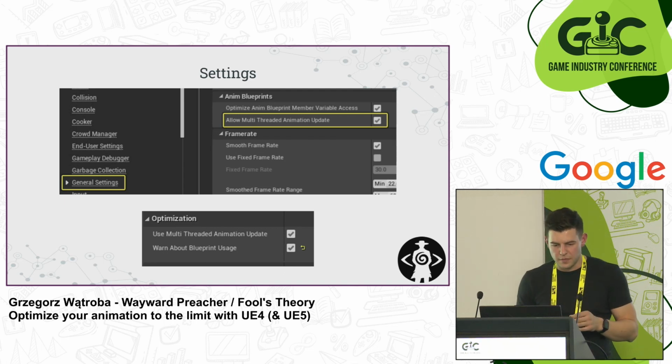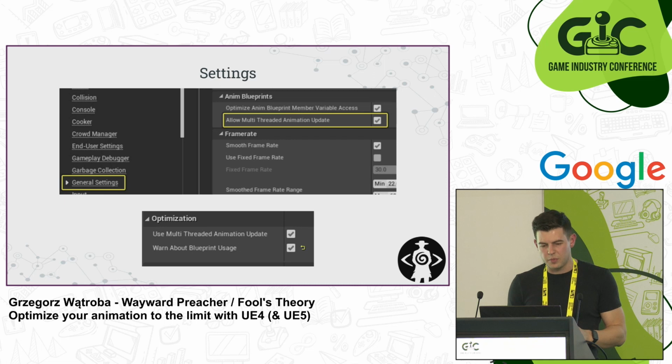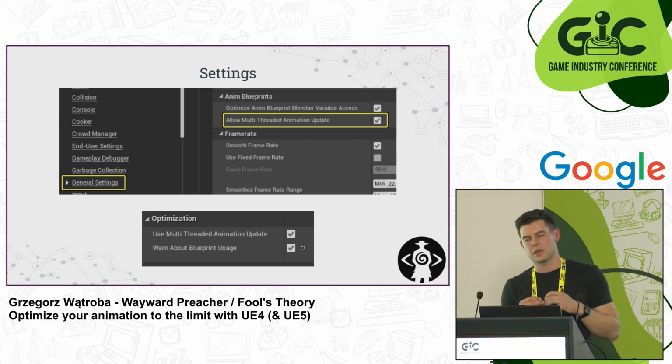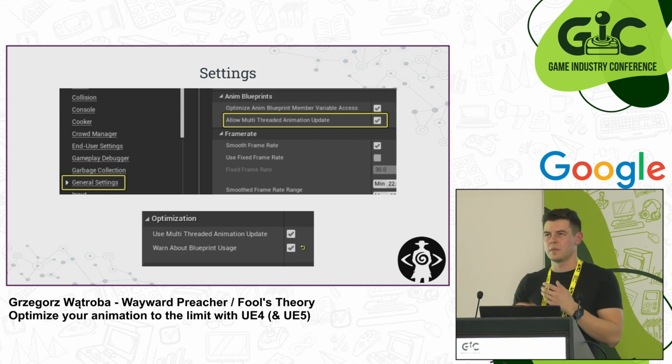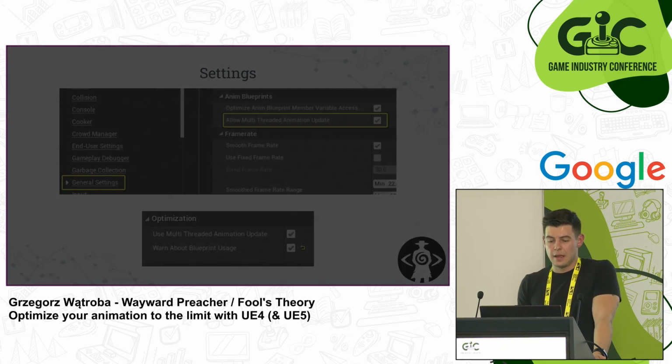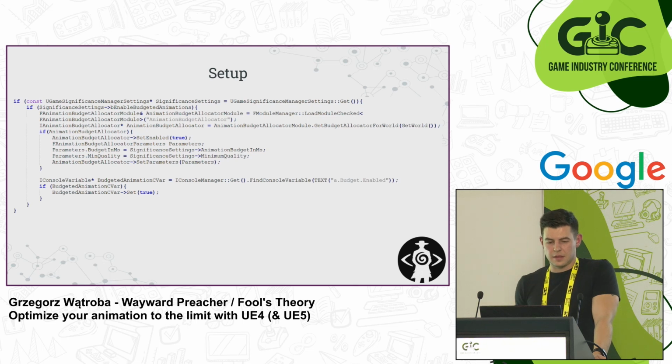This warn about blueprint usage helps tremendously when you try to find the choking points within the project of Anim Blueprint, and actually points out where the problems lie.